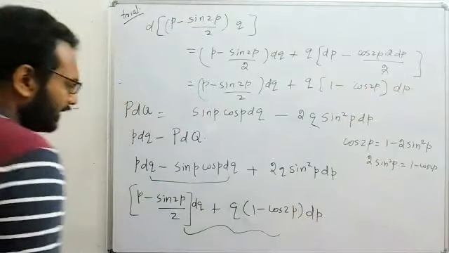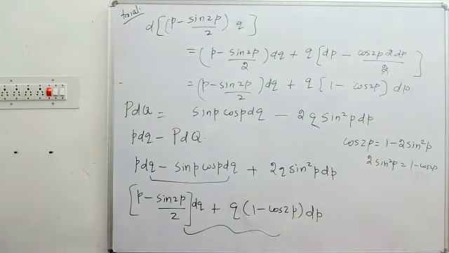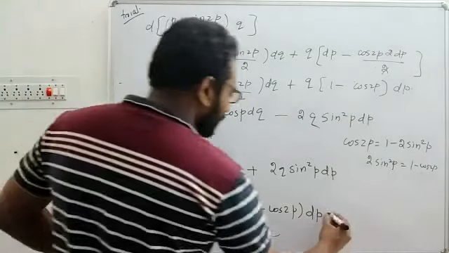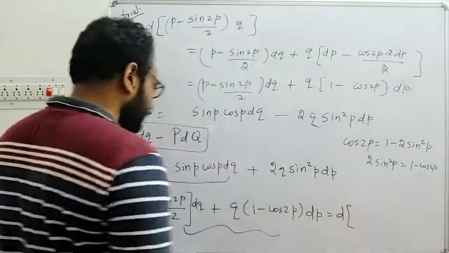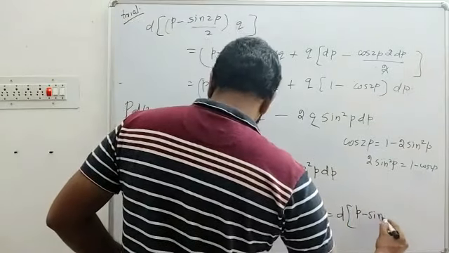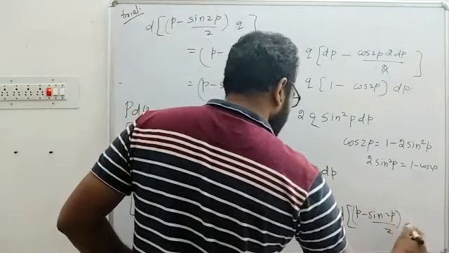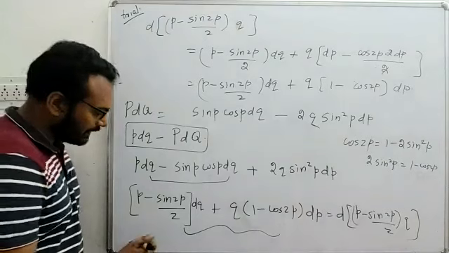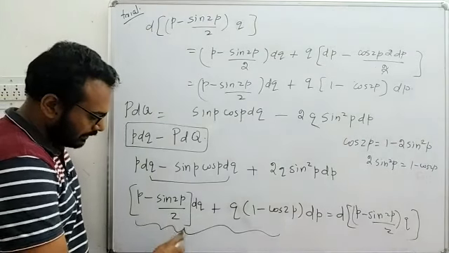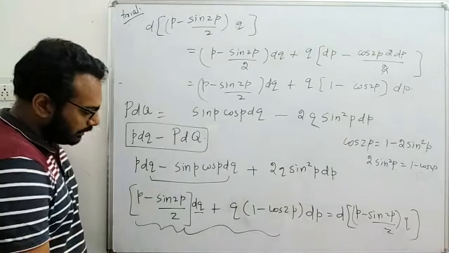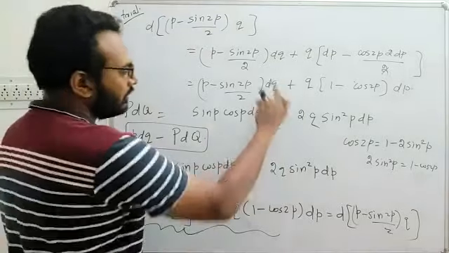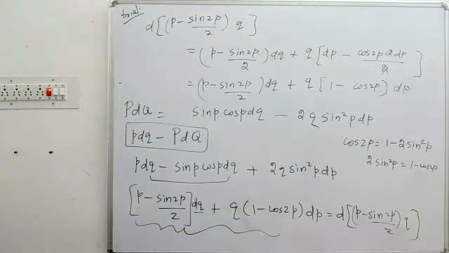All right. So this thing p dq minus capital P dq can be written as a perfect differential. This is indeed the differential of p minus sine 2p by 2 multiplied by q. That's what we have checked. The easy thing to try is this: you take the first thing, q multiplied by it, and check whether this is d of p minus sine 2p by 2 multiplied by q. That's what we checked and we got it correct.